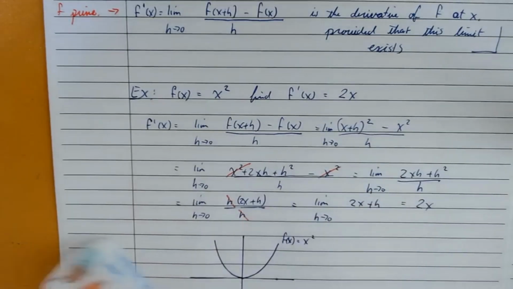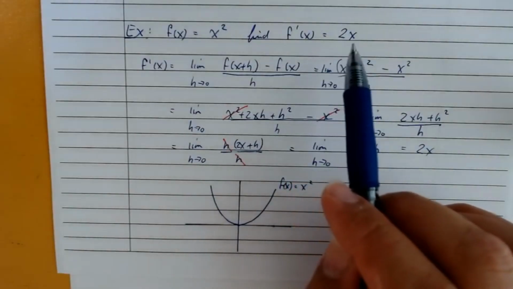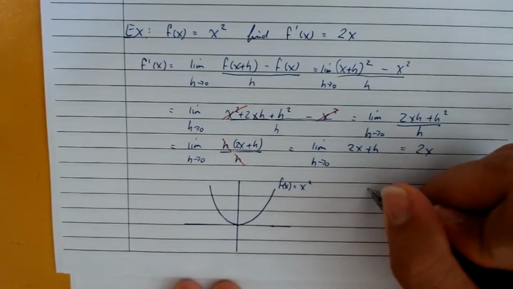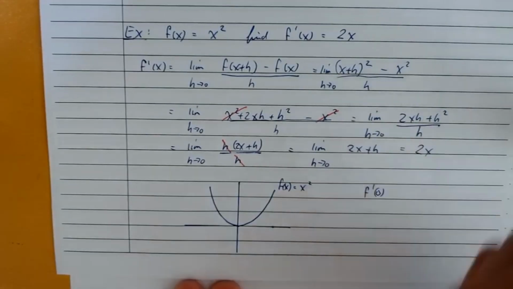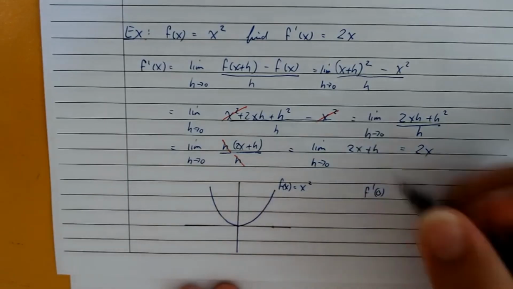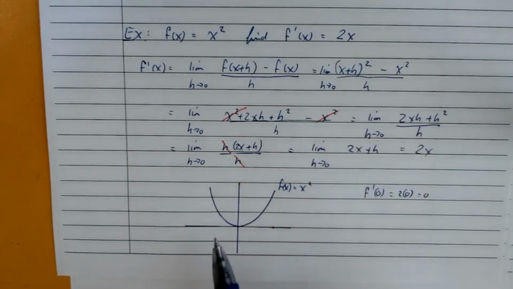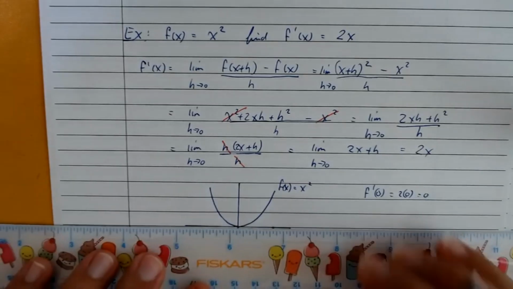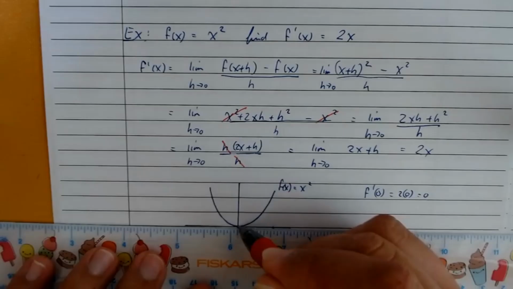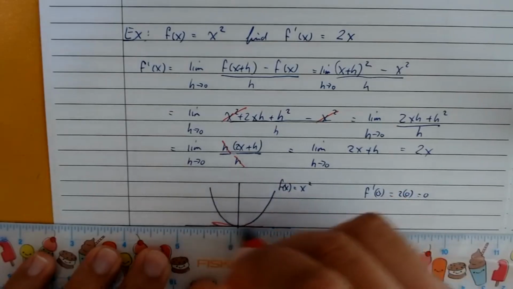Okay, so there's the graph of f of x equals x squared. This derivative, the slope of the tangent line, is a function. Because, for example, what does f prime at 0 mean? Well, that means what's the slope of the line tangent to the curve when x is equal to 0? Oh, well, that's going to be 2 times 0, which is 0. And if you look at your graph, that makes perfect sense. Because the tangent line that touches the curve at the origin when x is equal to 0, hey, that's a perfectly flat line.